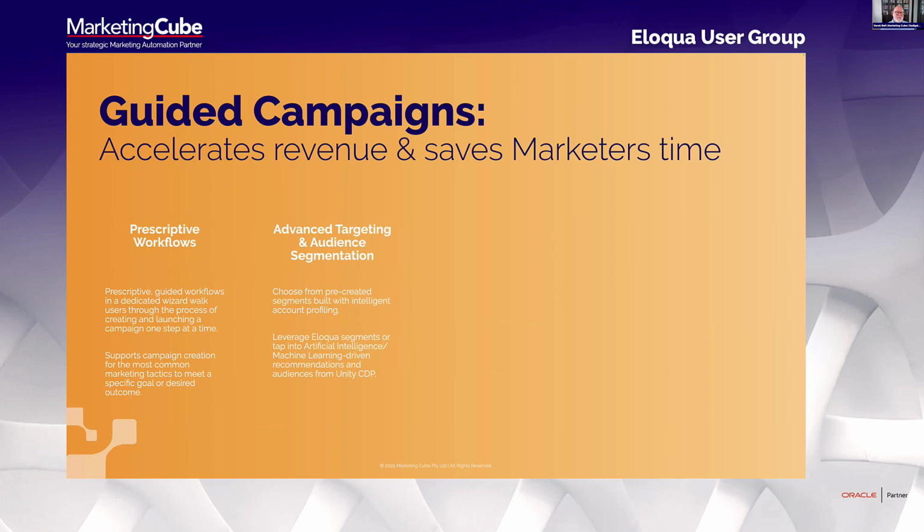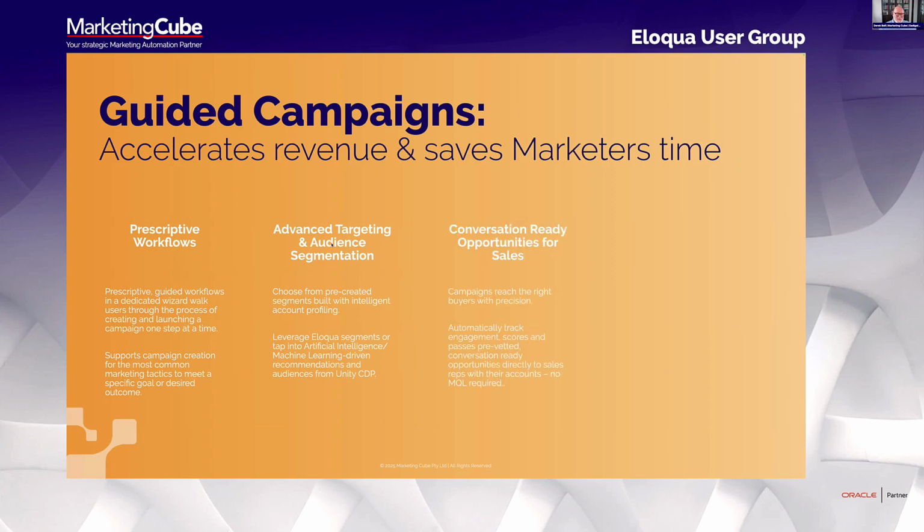What we can do is create these pre-created segments for the guided campaigns user to access and choose from. Now we can tailor further. There's no real limit on what you can tailor, but just as a starting point, I've got some examples here I'll show you to get you thinking as to what might be easiest.